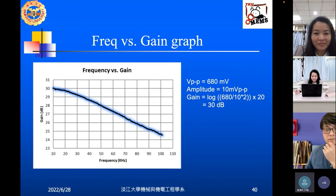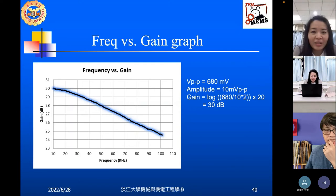Compared to the simulated gain, the tested gain is just 30. I want to know why. There are several factors contributing to the decrease in the measurement of the gain, such as after the fabrication, there might be some mismatch between the value of the resistance that we designed and the actual resistance after fabrication. When there is some mismatch in the value, we may face a decrease in the gain value. Yes, sir.